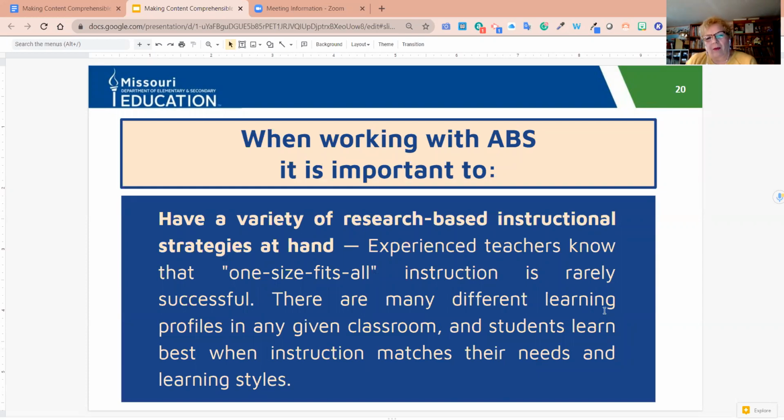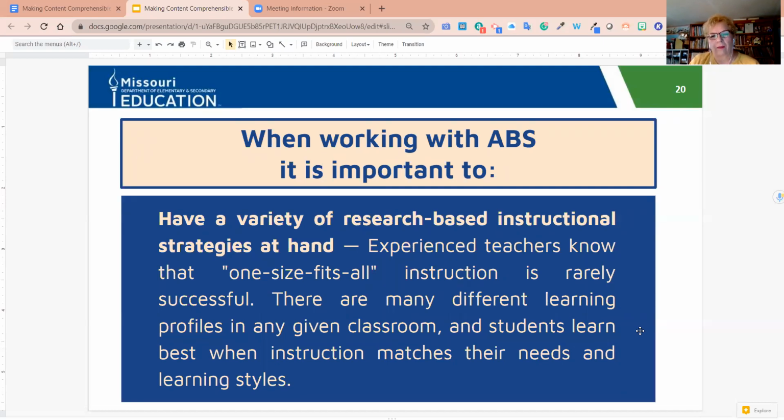It's also important that we have a variety of different instructional strategies at hand. And sometimes we bring those up just on the fly. So we need to have that built-in understanding of what our students might need so that we have it available should that arise. One thing is not going to fit all for all students. And just, like I said before, it takes learning who your students are and what their needs are and what their levels are to have an idea of what might be needed when they need those assistance.